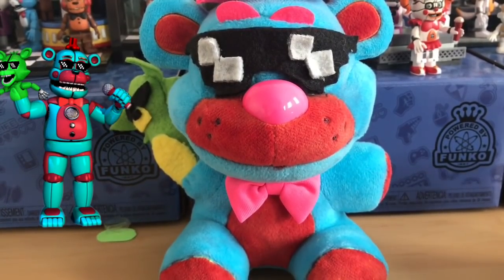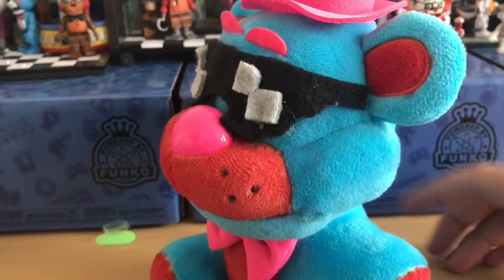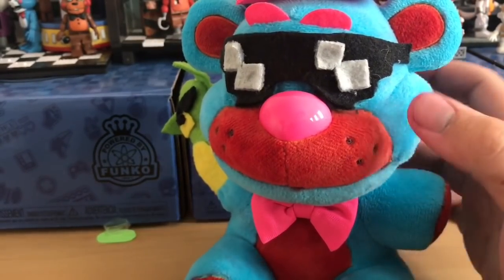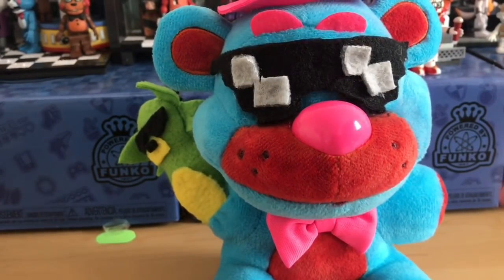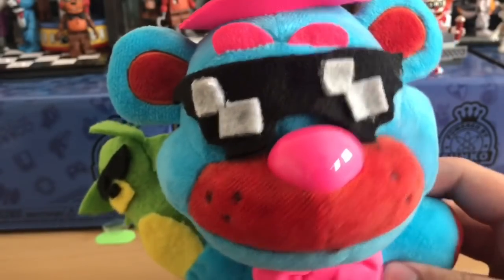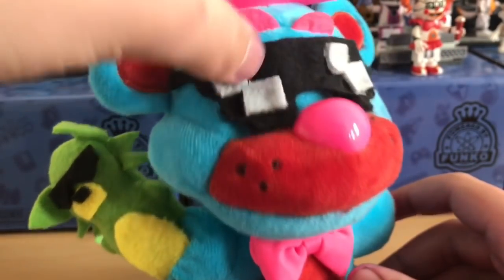Maso777's plush was probably one of the easier ones to make, mainly because there already exists a blue Freddy you can buy — the Blacklight Freddy is blue — so you can just use that, color the yellow parts red, make a little hand puppet, and make some glasses. I actually took the eyes off and undid all the seams, so there are just perfect holes under the glasses for eyes.